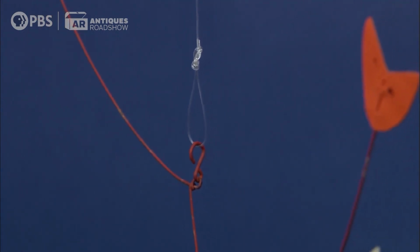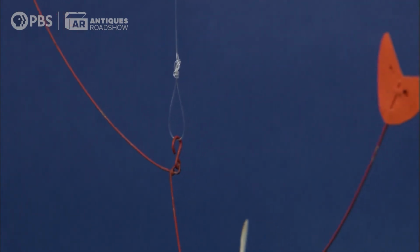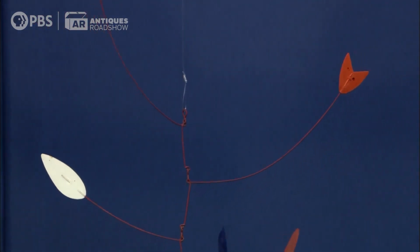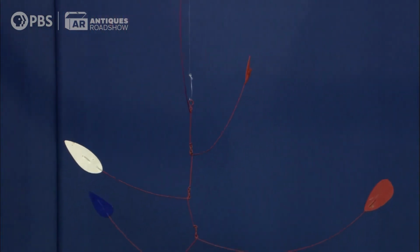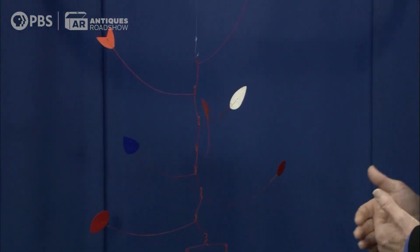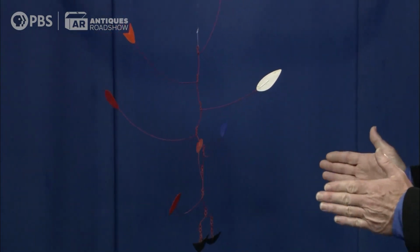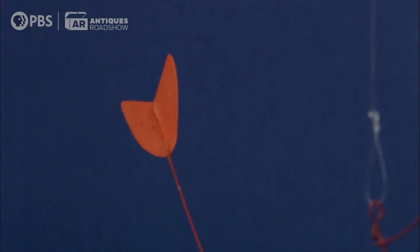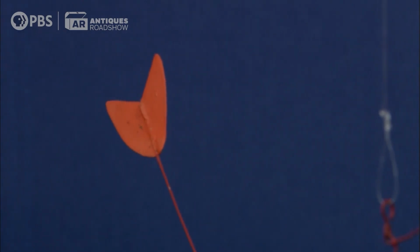The Calder Mobile has not been sold at auction as far as we know. Likely the owner is holding on to it, enjoying not only its kinetic beauty, but the satisfaction that it's her personal gold mine gently swaying from the ceiling. Antiques Roadshow lesson: today's quirky art piece could be tomorrow's $1 million masterpiece.